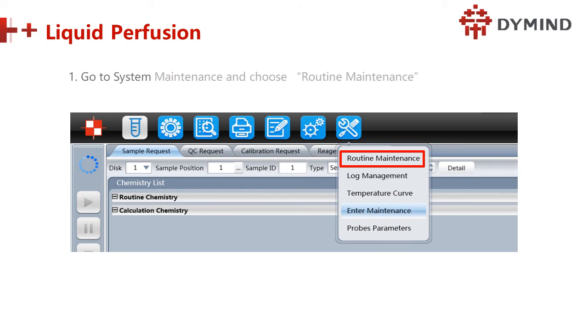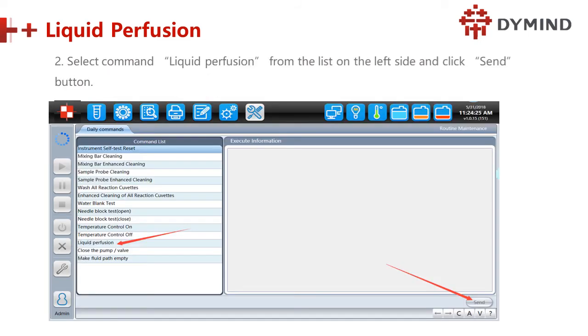So now we go to system maintenance and choose the routine maintenance. So we come back to the mode and select the command liquid perfusion. Liquid perfusion means we have to feed some fluid, we feed water into the machine, right? And the degassing. So from the list, we go to the list steady command, find the liquid perfusion here, and click send.